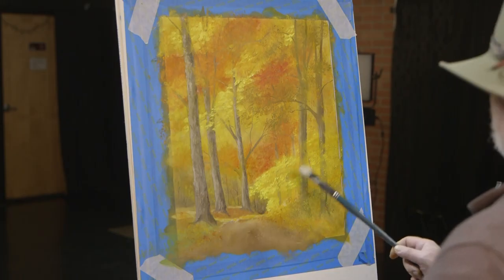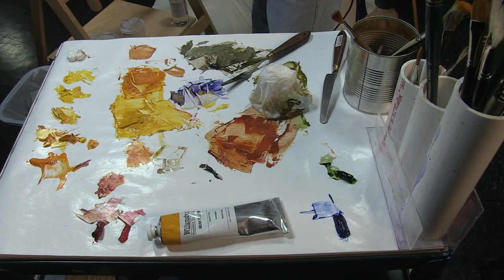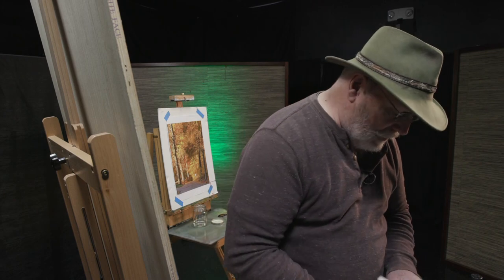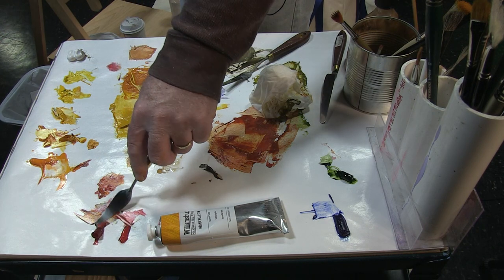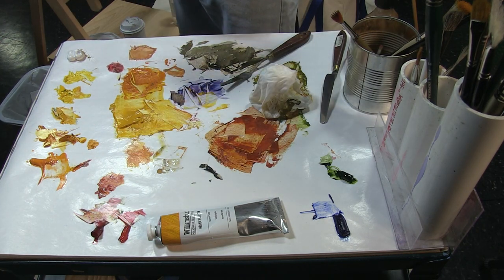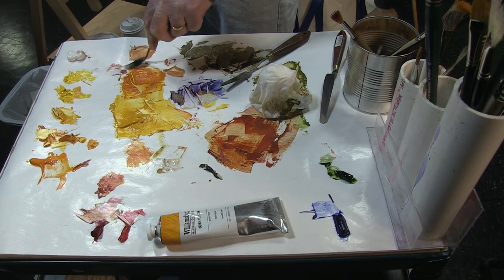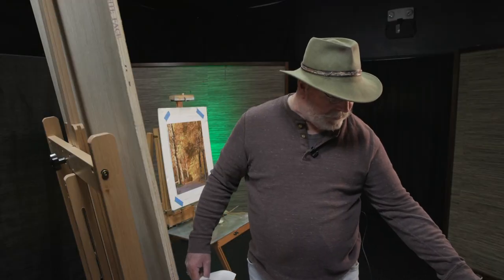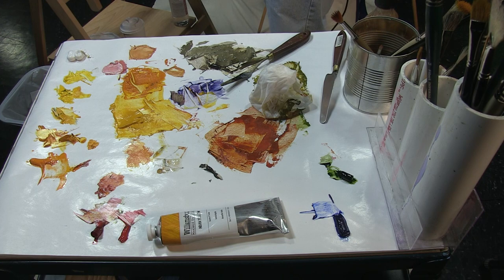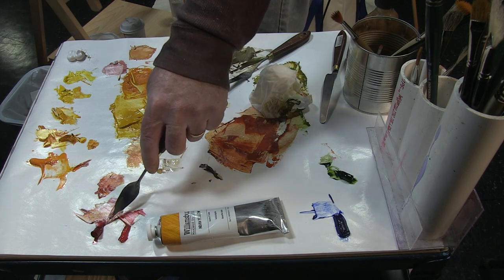I like the way the yellow highlights here. I'm going to highlight the red a little bit. Let's see what kind of light red we get if we use alizarin crimson. And some white. We'll have to use a lot more white for that, because as I said before, alizarin crimson is pretty potent. See the difference between that red and that red when you add, of course I got a lot of white in there.